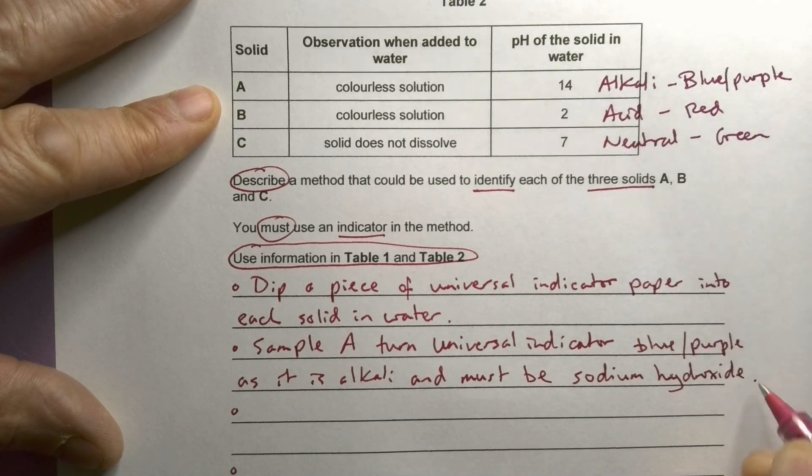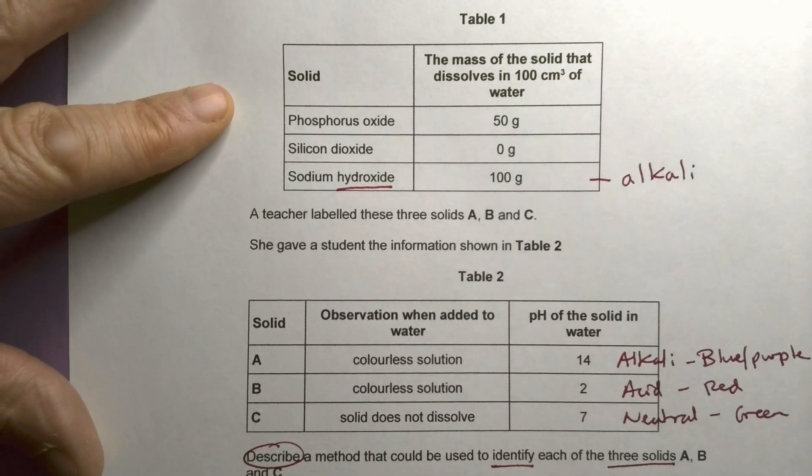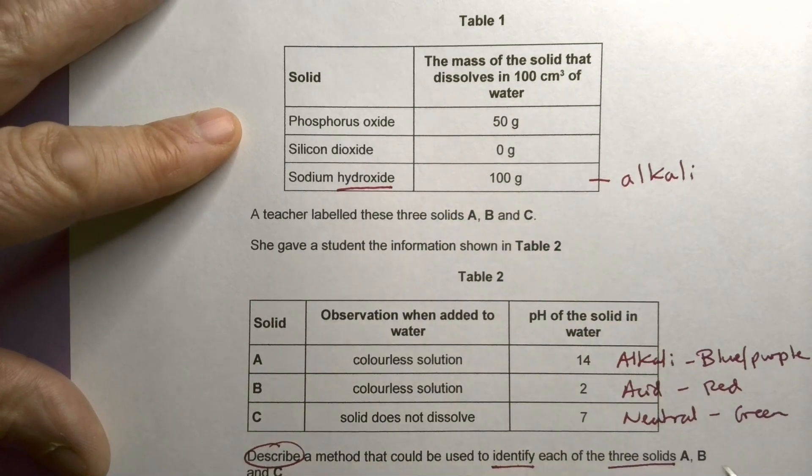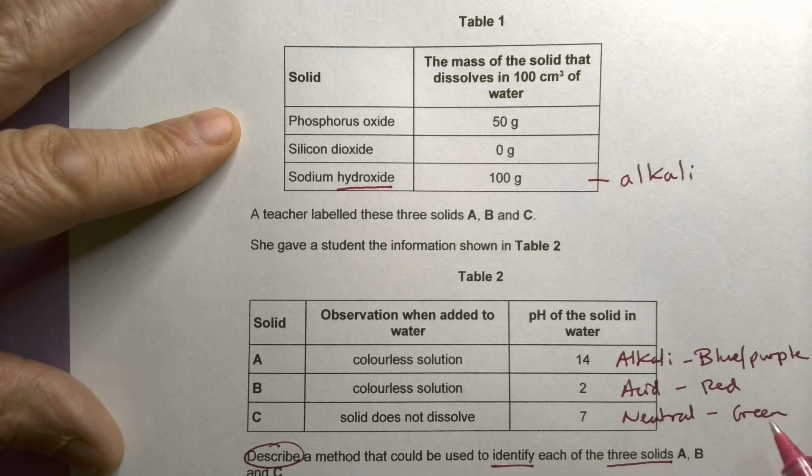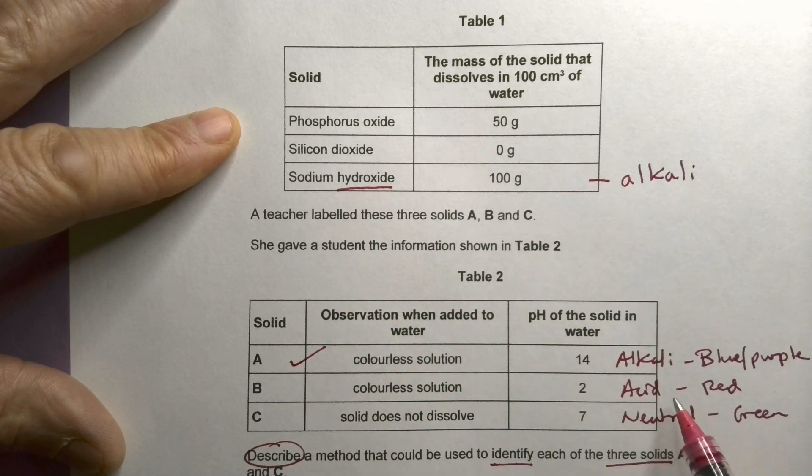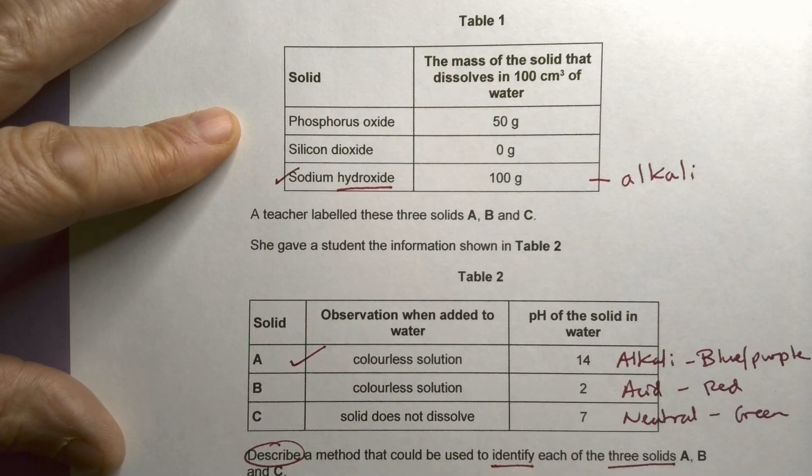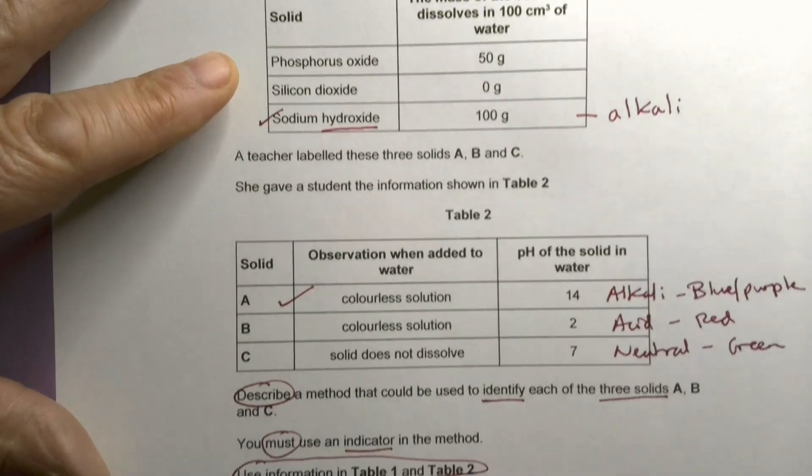I've got two more bullet points to name the other two. So I'm not sure about phosphorus oxide. What color that will be? Will it be acid or neutral? The same with silicon dioxide. I don't know either. I've done those two though. So what else do I know?